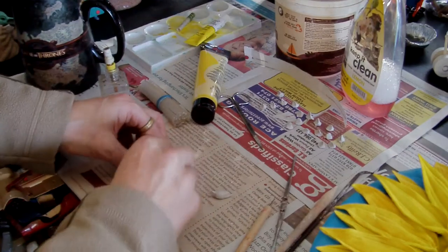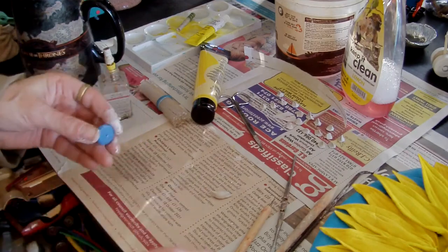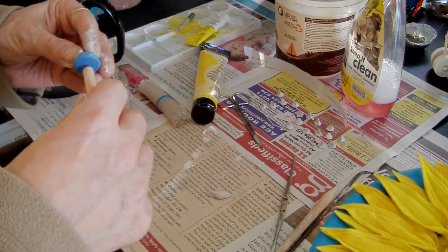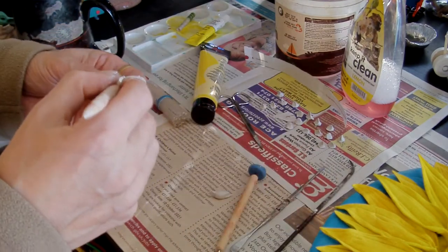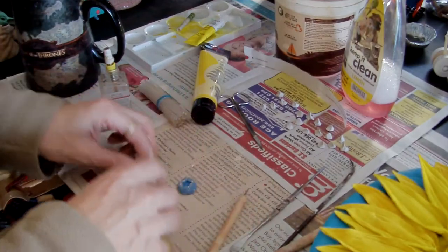I might just use this tool to sit them on, then tidy them up and stick them straight on there, because they've got to have a kind of stamen as well — a dark stamen — and then the tip has got to have all of the pollen on it that the bees are going to come and pick up. It's taken me quite a long time to work out how to do this, but I think this method is working fine.